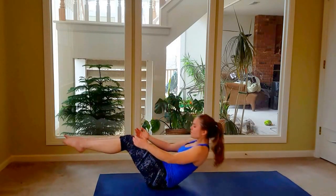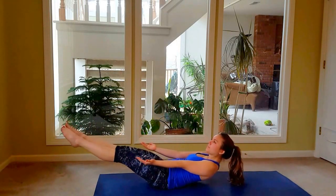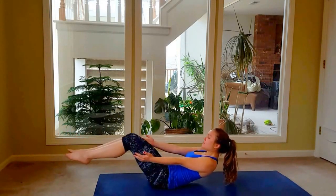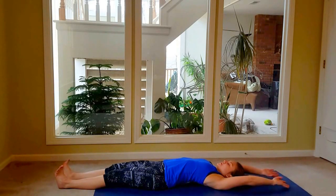Exhale, draw yourself in, and inhale, open up. Exhale, bring it back in and hold. We're going to start to lower down into that boat pose and release. Go ahead and stretch through the core, stretch your arms and stretch through your feet. Arcing your back up off the floor. Feel that nice stretch through your core.